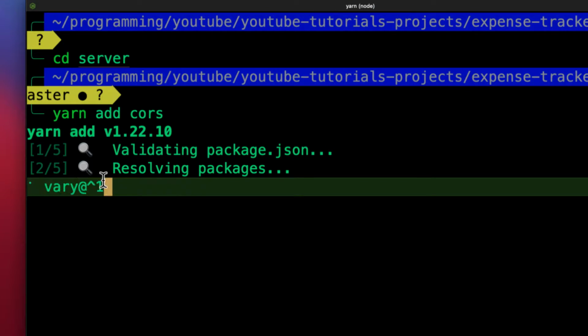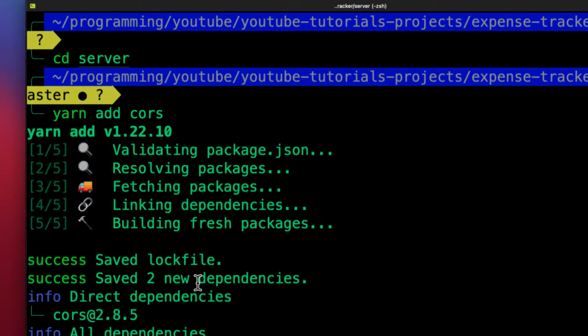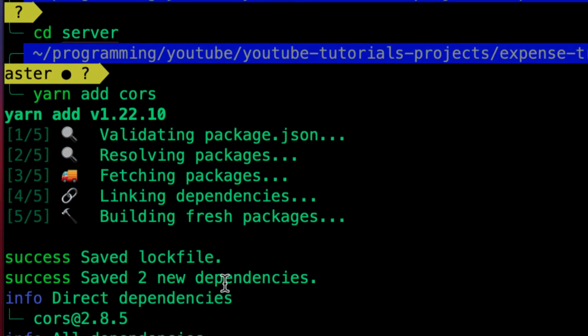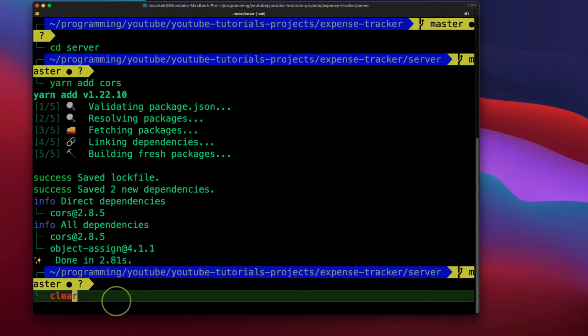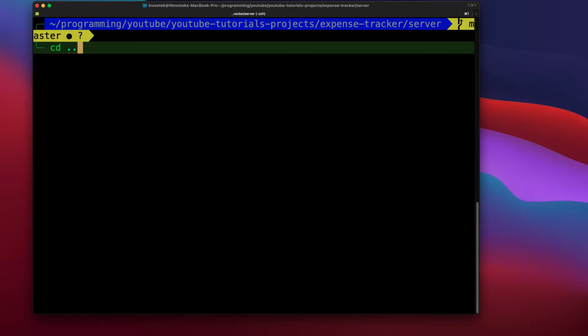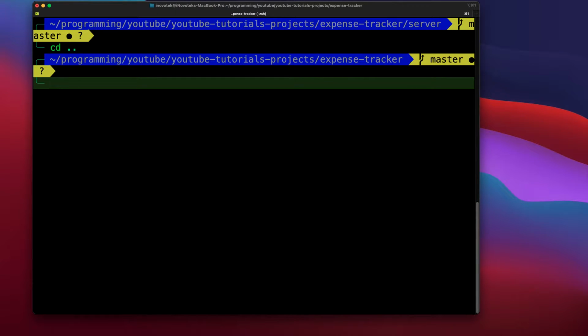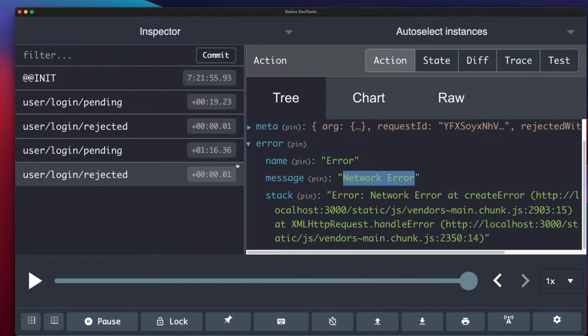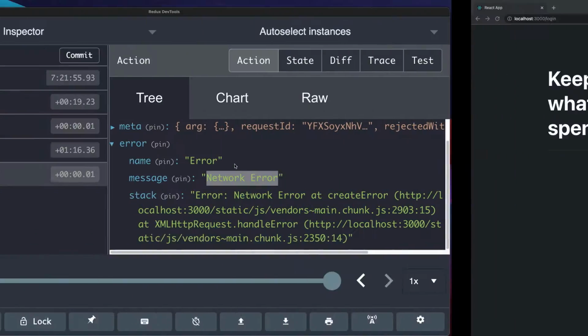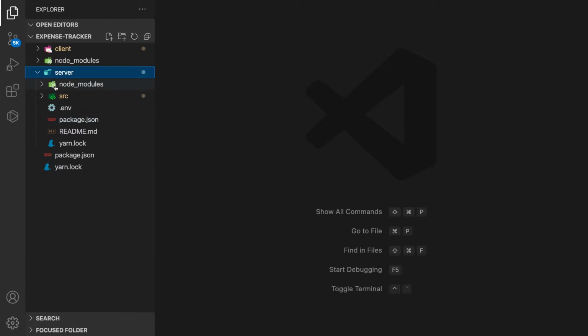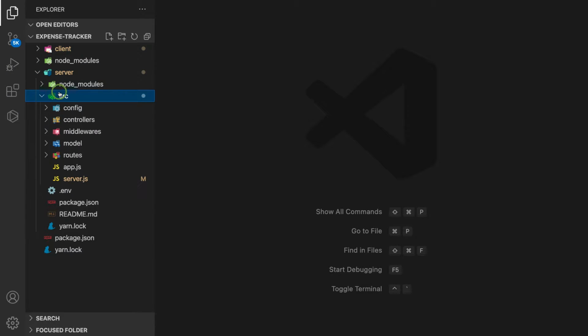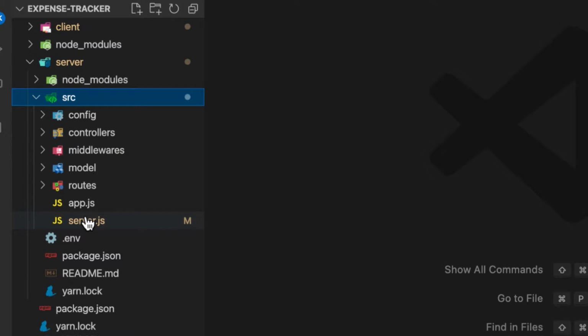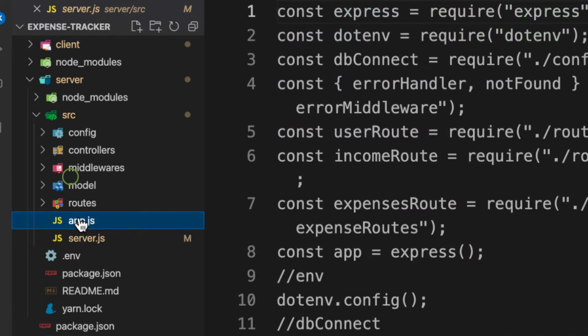And we are going to pass this cors as a middleware. So now it has finished installing, and then what I'm going to do is let me clear the console, let me go back one step, and then let's start the server with yarn watch to start both client and the server. Okay, cool. So now let's head over to our server. So we are here inside the backend folder, and let's head over to our app here, right?